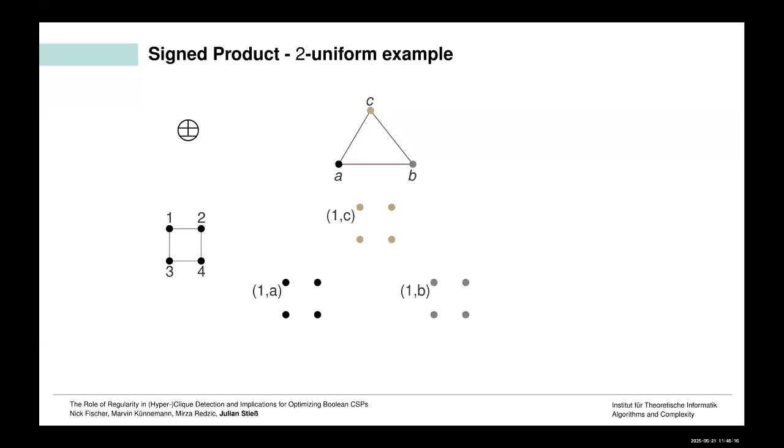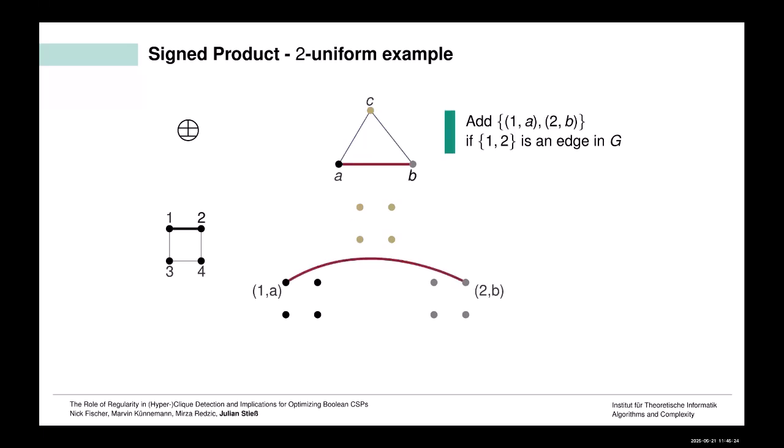And if you consider the product graph now, what we do is, okay, we consider for the first vertex, 1A, we have a positive edge from A to B, and we have an edge in G from 1 to 2. So we add a new edge from 1A to 2B. And the same goes for the edge 1, 3 with a positive edge. So those are the edges that we add that way. And now for the negative edge, for example, from A to C, we add the edge exactly if there's no such edge. So more or less, if we consider all edges that are not present in our original graph, then we will add an edge in the product graph. And this counts for the edge 1, 4, but also for the loop edge. So in the case of three-uniform graphs, for example, for any kind of degenerate edge that contains only two vertices.